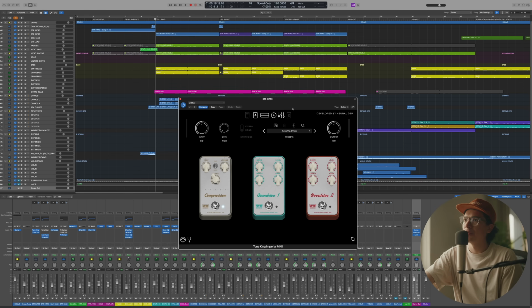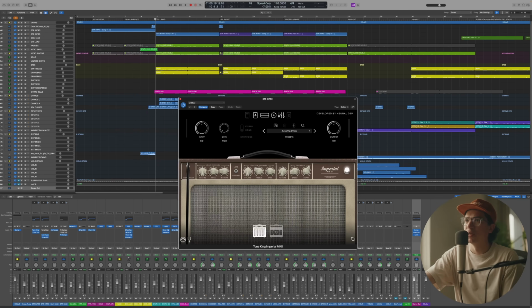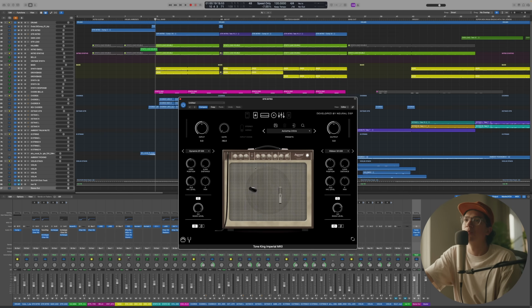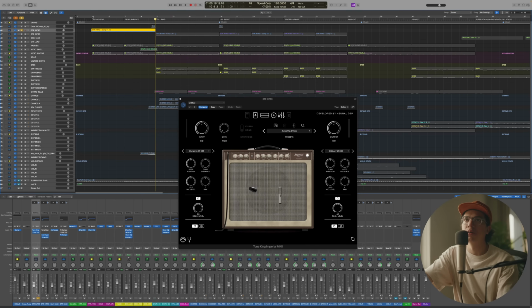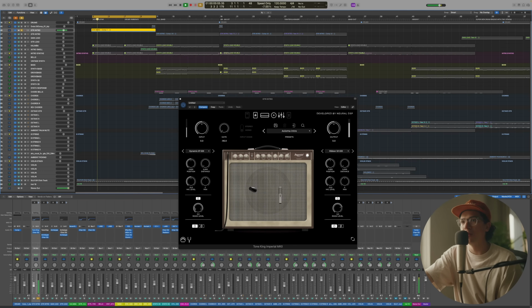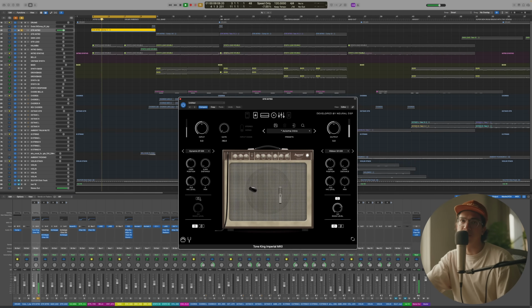If I make this a little bigger, I'm running a compressor pretty heavily, and on this rhythm channel I'm turning the treble up pretty significantly. I find that this plugin's a little bit dark, so I'm boosting quite a bit of high end in the amp. I've got a little bit of spring reverb going, and then here's where the magic is happening: this room level. If I solo this track and loop it, this room level is adding this fake room sound. If I turn it off, it sounds like that. And then back on.